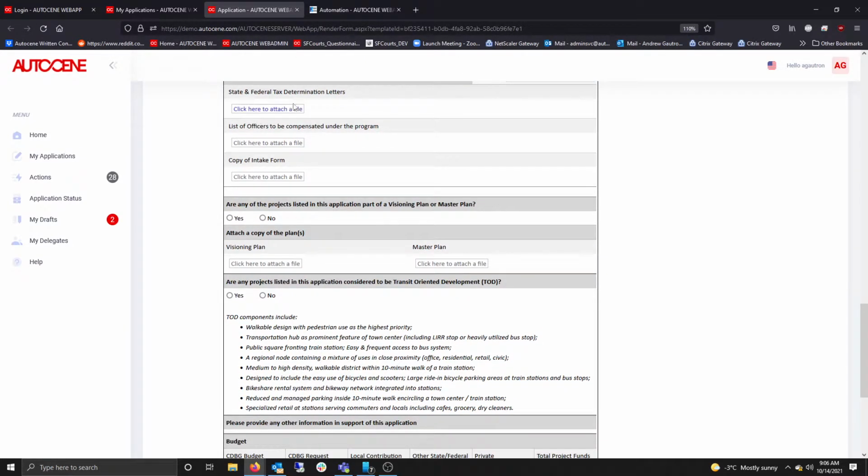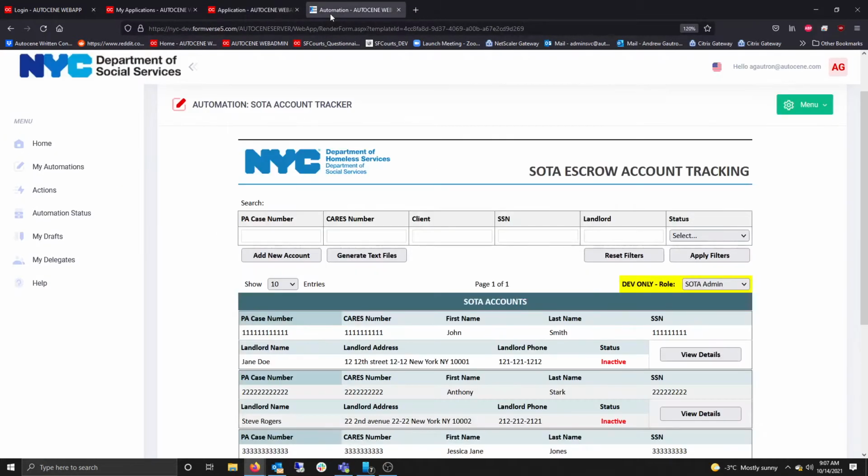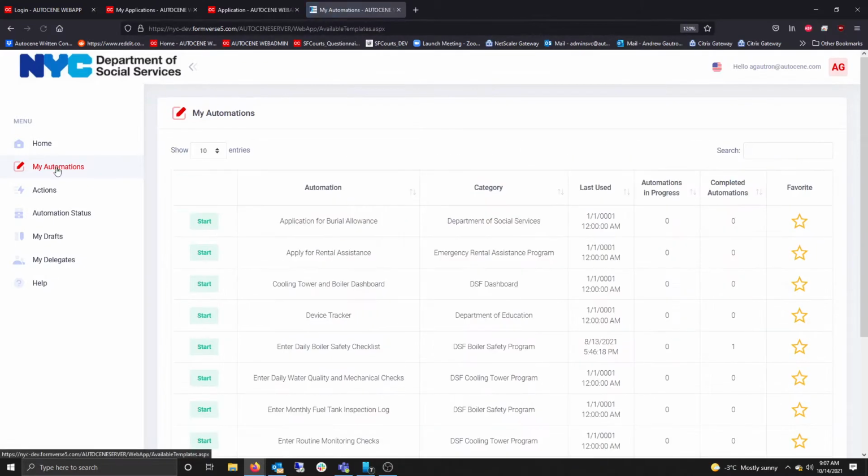So if you're requiring federal and state letters or documentation, they can attach that. Or if you're asking very simple questions, you can have that as well. All that's tailored to how you want your application process to work. On the contrary, you can drastically simplify your grants application process by using a breadcrumb methodology here.